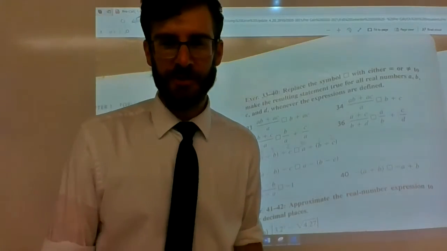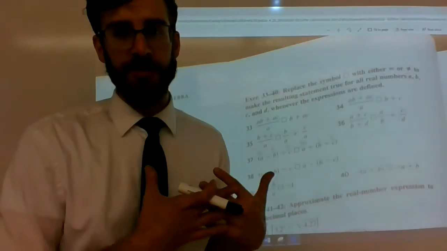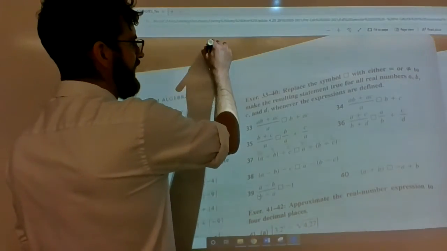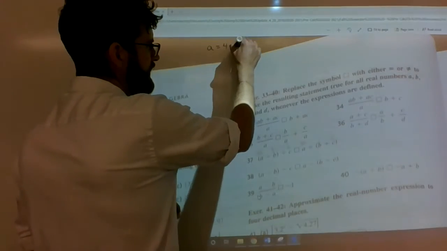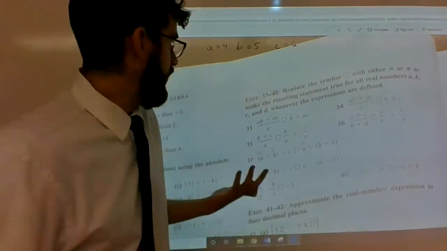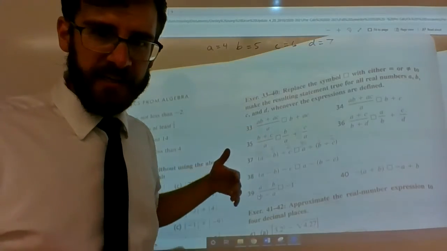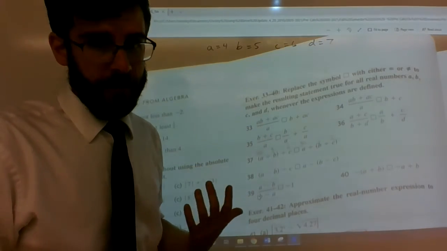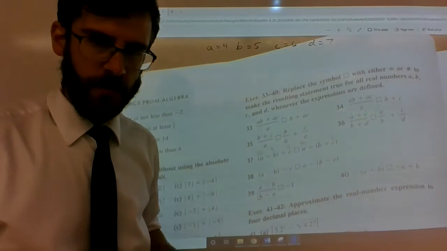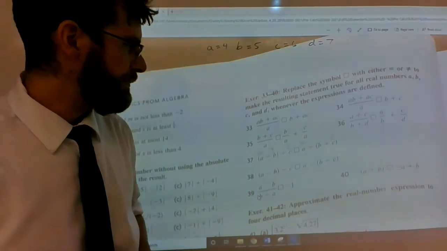So what we could do is start just randomly assigning values to A, B, and C, and seeing if what we plug in on the left matches what we plug in on the right. For instance, I could say, hey, let's let A equal 4, B equal 5, and C equal 6. And well, make D equal 7. And we can just plug those numbers in everywhere we see an A and a B and a C and a D. And if they match up, maybe it works out. That seems too time consuming to me. What I want to do is evaluate, do I see any patterns here that might be helpful?